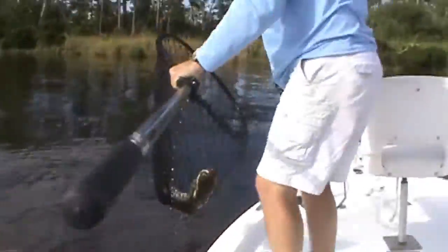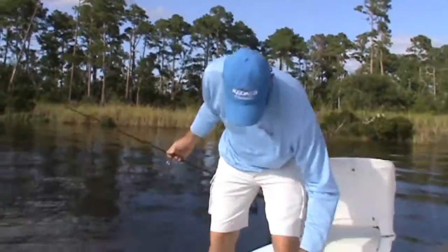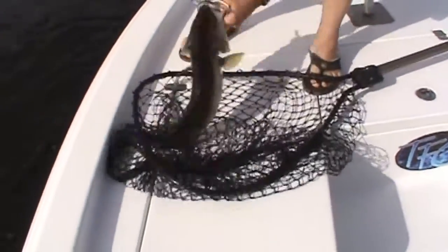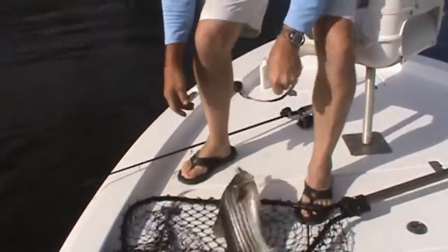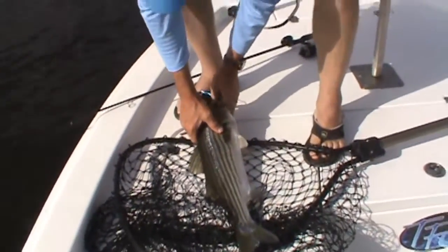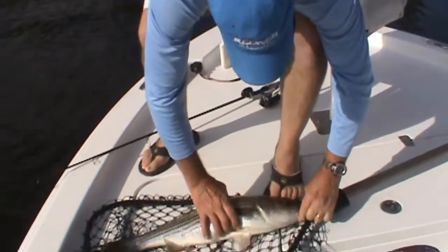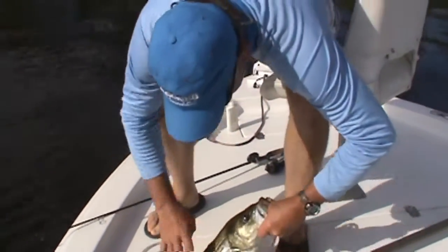Oh, son, get you some, baby. Look how fat that thing is. That is one fat fish, boy. Oh God, he's too strong for you, Scott. You've been fishing too long.